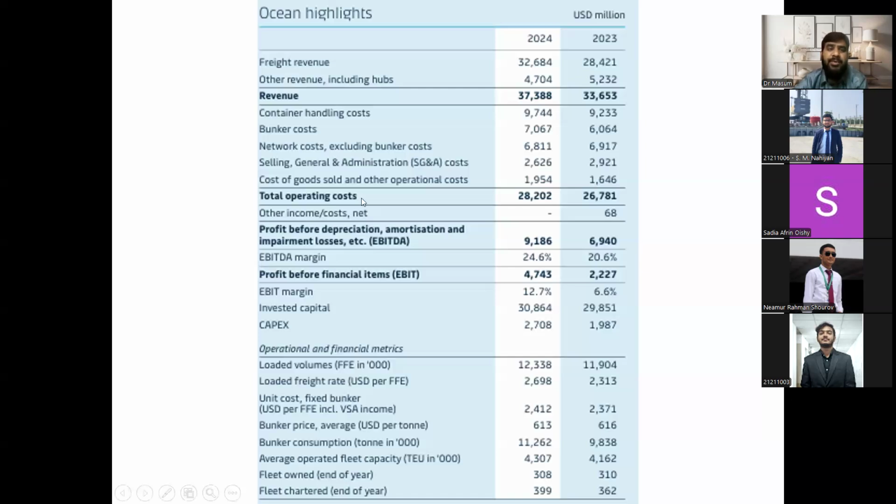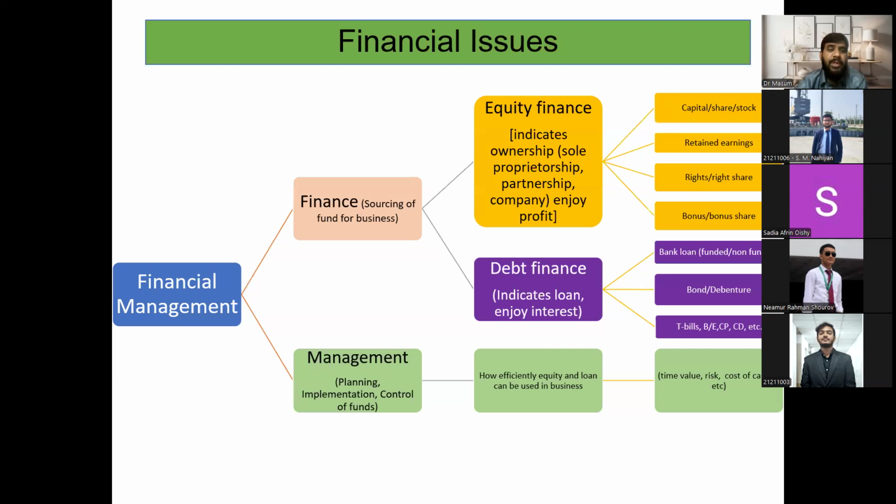Some people think that profit means revenue. It is not revenue. Some people think that revenue means any income of the company. Some people think that expenses include investment. Invested capital, then capex, capital expenditure. Capital expenditure is also there, but it is not an expense. You cannot deduct it from the revenues. So this is how the accounting idea will help you to formulate revenues.